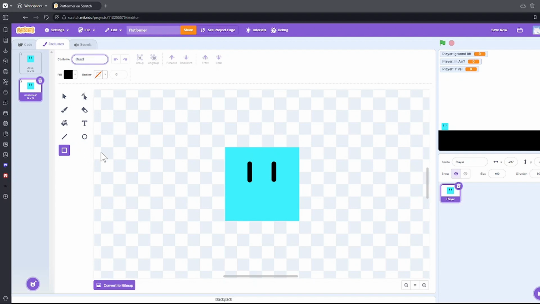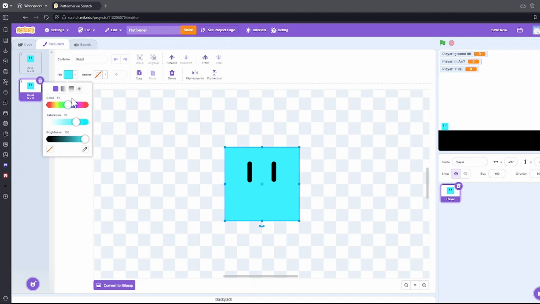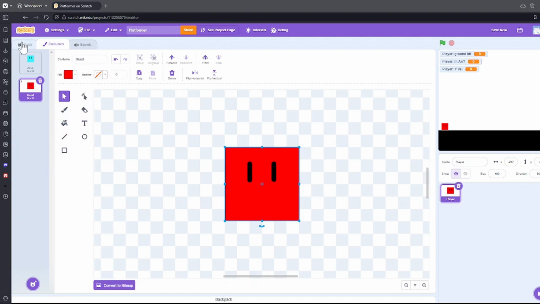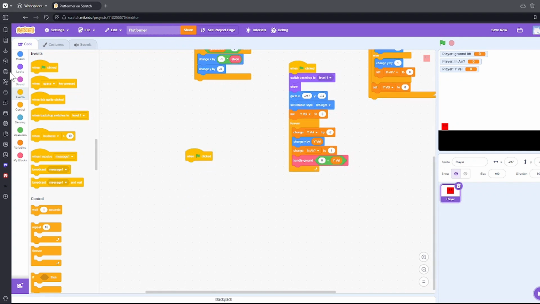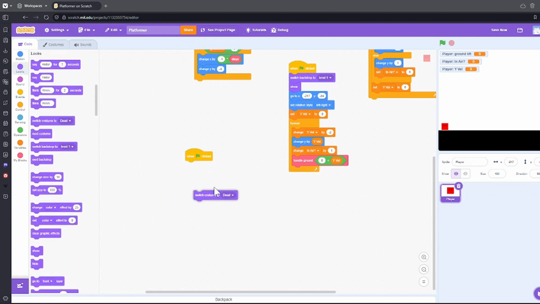And all we need to do is make the second one red. There. So under this when green flag clicked, we're going to switch costume to alive.